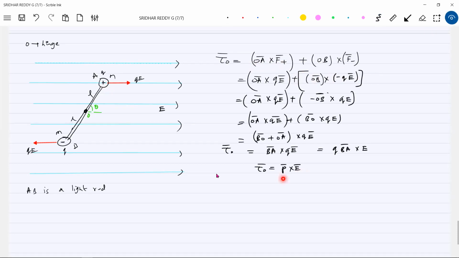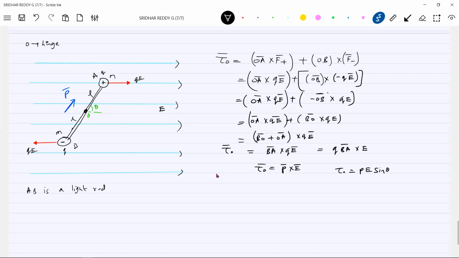We know what a dipole is. It is expressed by its dipole moment. And I know the orientation of the dipole, how the dipole moment is directed here. It will be directed in this way. Do I know the orientation of the electric field? Just by taking the help of this formula, I can say whether there is any torque acting on the dipole or not. This will be a better approach rather than fighting with this method. Now the magnitude is given by PE sin theta. You know torque.